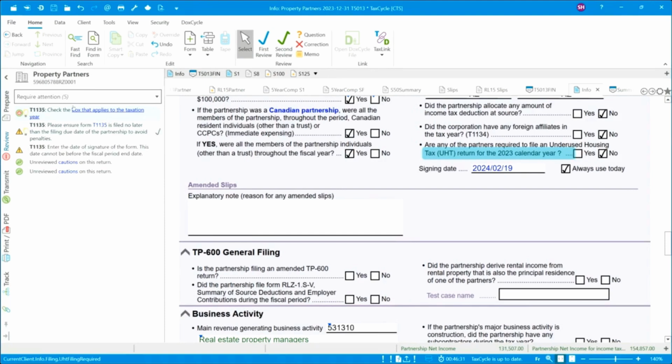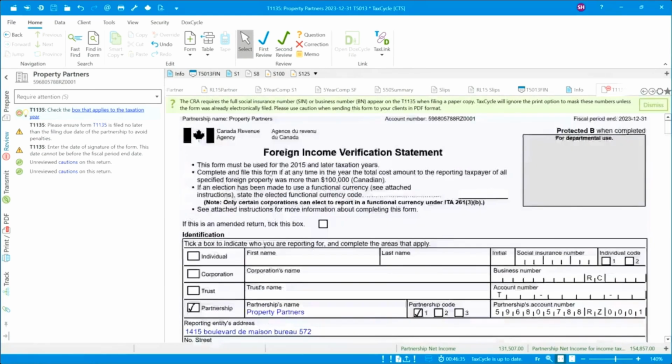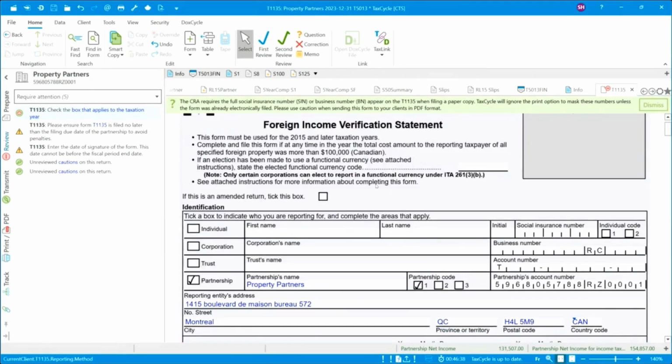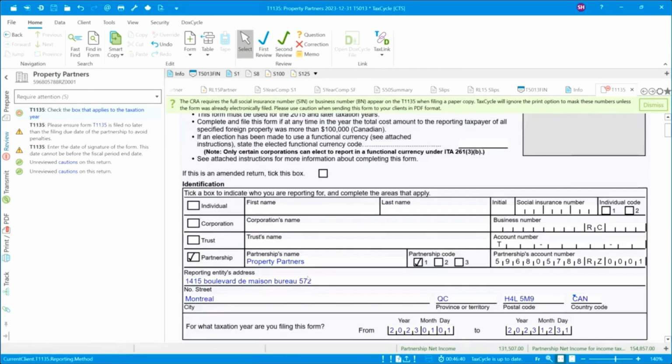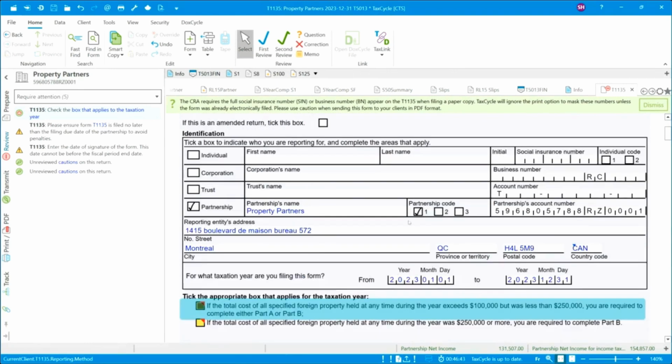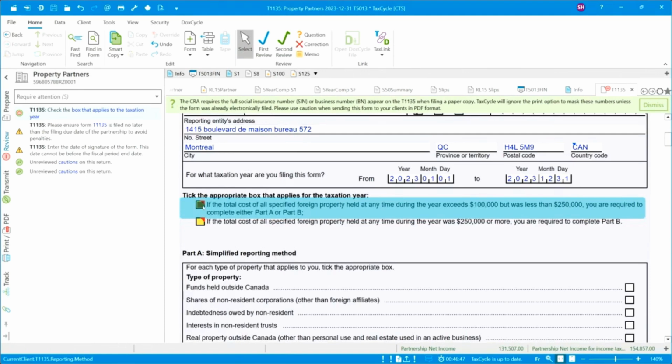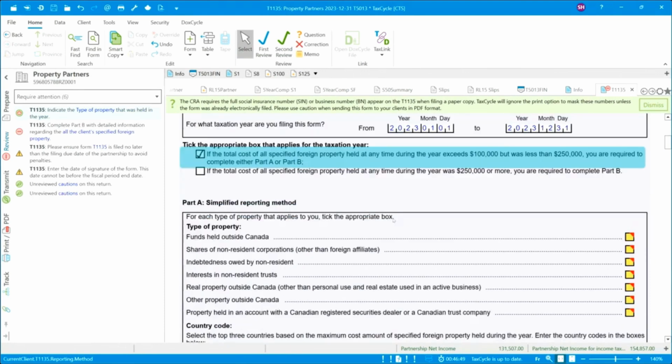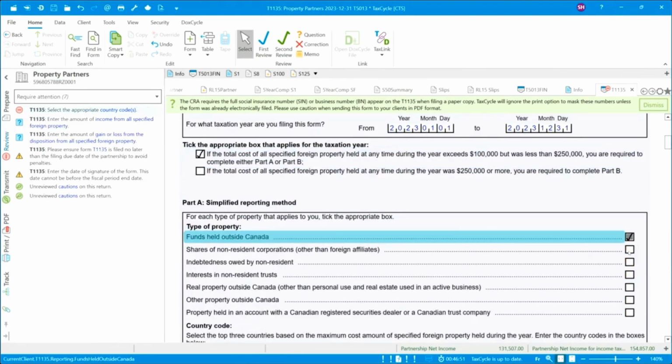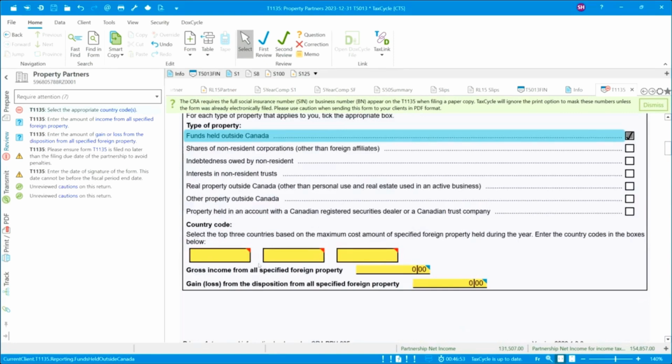All right, so now we're just down to our T1135. And I didn't complete that, so let's go to our T1135 form. It's already dropped in my partnership information from info. Just for simplicity, I'm going to go ahead and just use the simplified format.